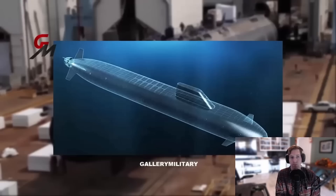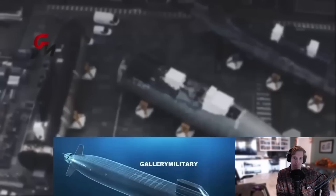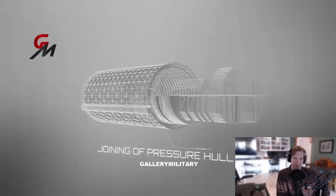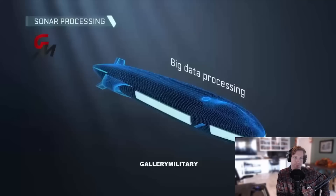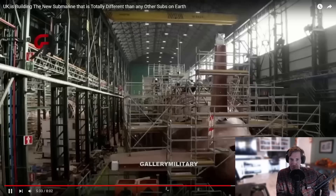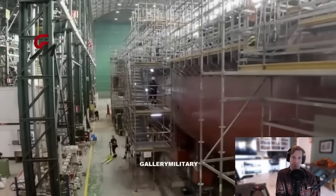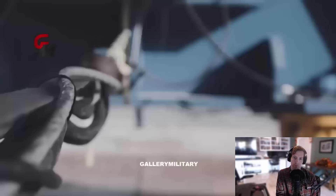The bow planes will most likely be retractable for high-speed maneuvering or when surfaced. The Dreadnought uses a whale-inspired design to achieve better performance. One of the most intriguing aspects of the Dreadnought class submarines will be their distinct take on the double hull design. Modern US submarines have a single hull design, while Russia and China use two hulls. However, unlike the Russian double hull, the outer hull of the Dreadnought is much lighter and not designed for strength, and the reinforcing frames will be on the inside of the inner hull. The Dreadnought class appears to primarily use its double hull for a new reason: stealth.